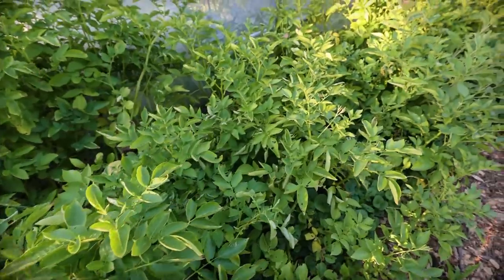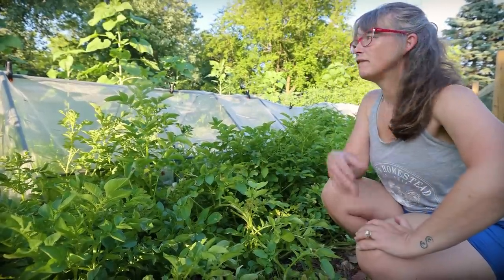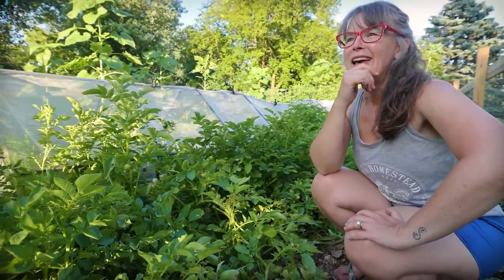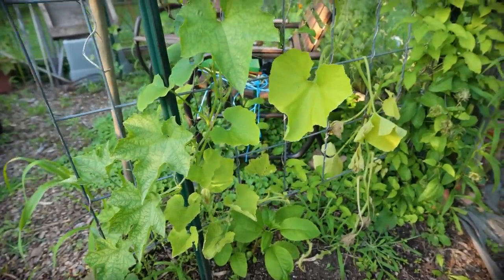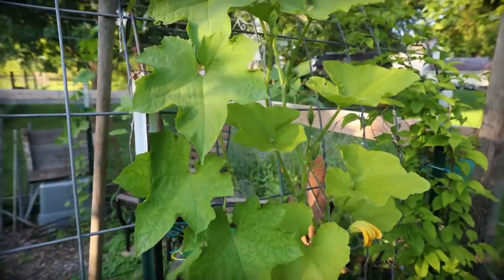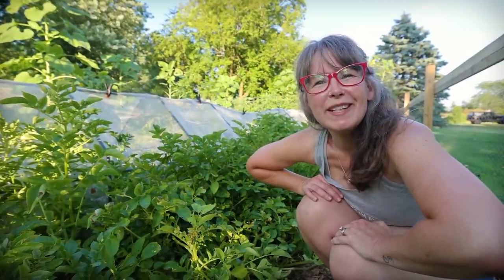Everything's just coming in, coming in slowly, one after each other. I think I've shown you just about everything — I've got a couple pumpkins over in the far corner, some volunteer zucchini elsewhere in the garden, and my loofah and tromboncino squash growing up over the trellis. Yeah, everything's going great. I just wanted to take time and get you guys in here in the garden with me and see it all before I come and start yanking stuff out, because pretty soon that's what's going to happen. Thanks for coming in the garden, and happy growing and gardening where you are.